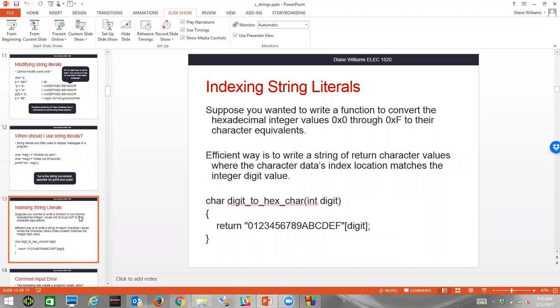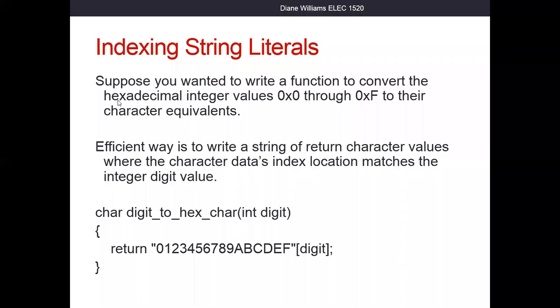Another common way to use a string literal in a function is if you want to convert some characters to other values, or numbers to values. Let's take a look at this one. We want to write a function that converts the hexadecimal integer values, so 0x means hex, 0 through f, to their character equivalents. I want to be able to print out a capital F when I have certain hexadecimal values.